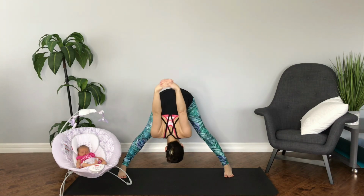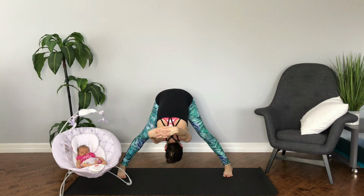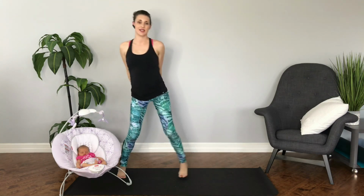And if it feels comfortable for you, let your hands drop and fully relax your shoulders here. Relax the muscles of your face. Take a few big deep breaths. And one more breath here. And on the exhale, bringing your hands back in towards your back, and inhale all the way up, and stepping your feet together. And now we're going to find a wall.